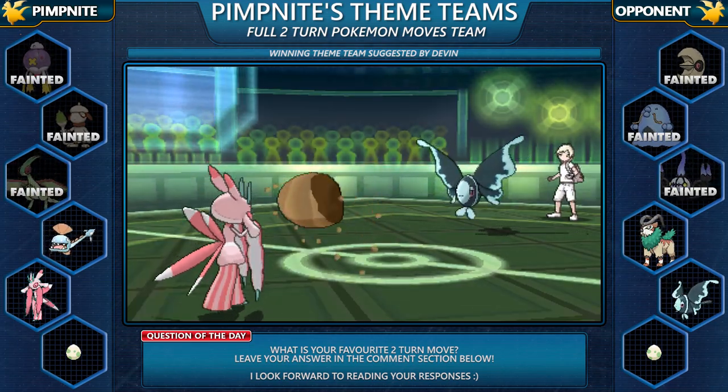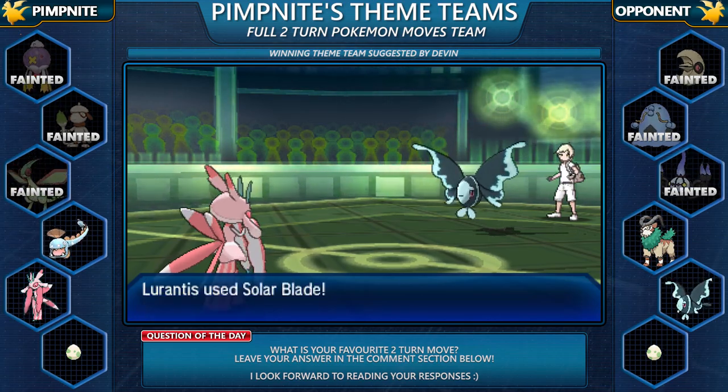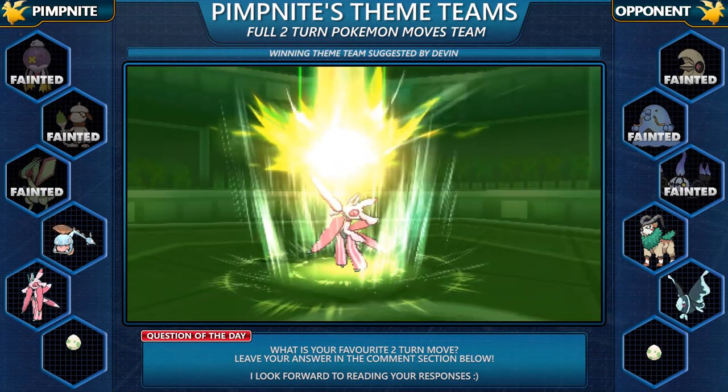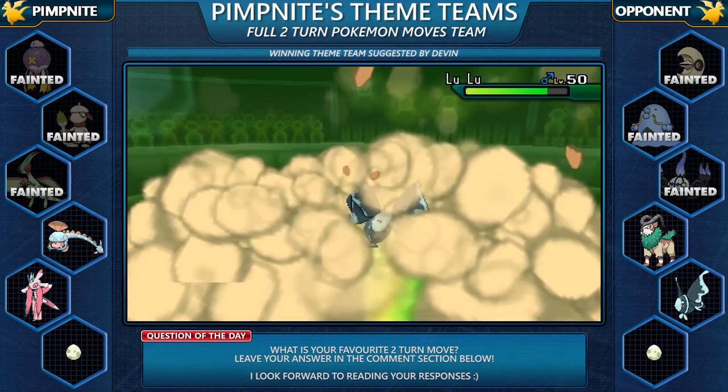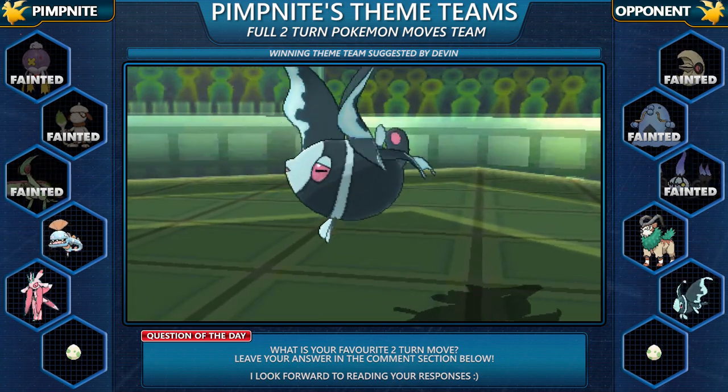We got a physical Lumineon here, man. This battle is hype. I just leave that one, get that Salac Berry up, boys. And I'm going to go for the Solar Blade here. Solar Blade looks really cool. Actually, Solar Blade's probably one of my favorite two-turn moves, too. And old Lulu is going to go down. And we got a couple more Pokemon here.